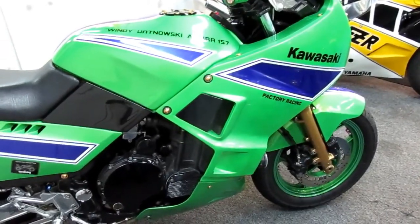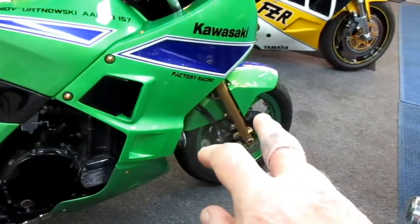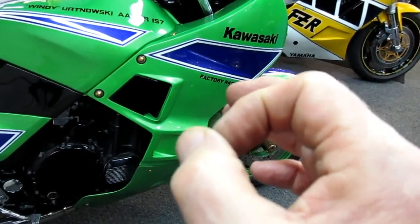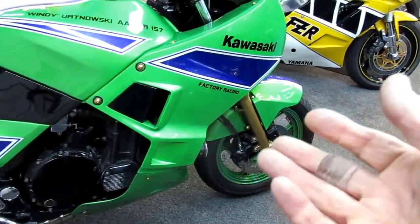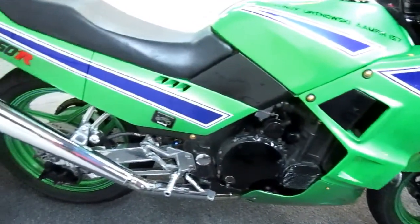So what happened is, I originally painted the motorcycle. The wheels were black, and I wanted to paint the wheels. And I had just enough paint. I probably had 4 ounces of paint. And I said, you know, I know what's going to happen. I'm going to go, and right in the middle of it, I'm going to have to run to the body shop and get more paint. Well, I was right.